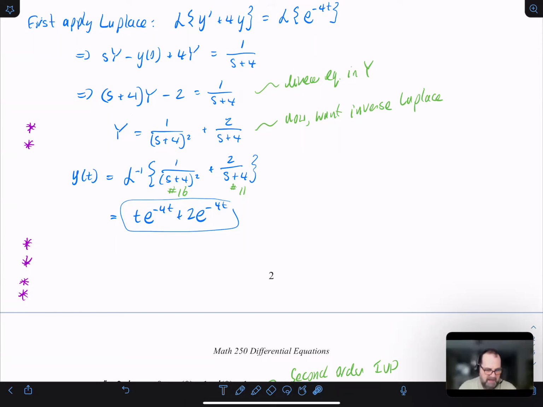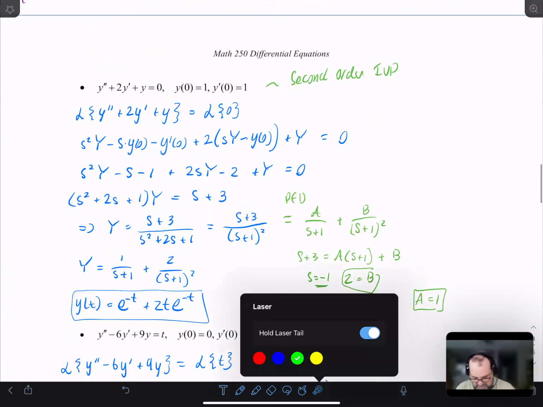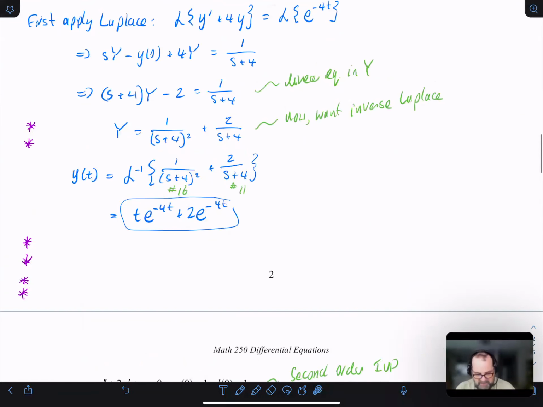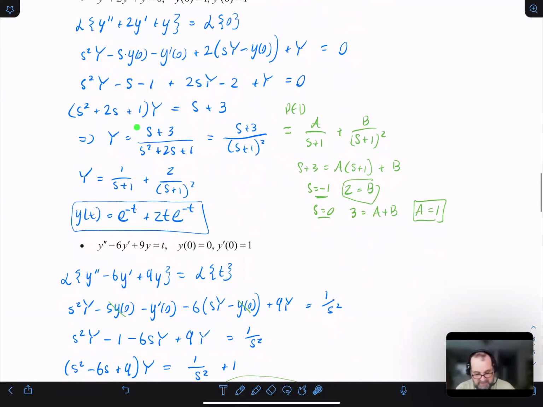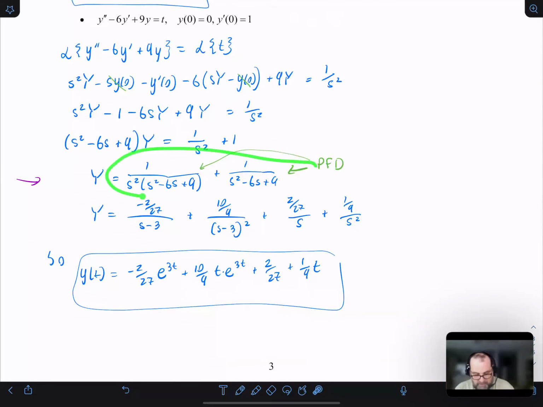Okay, and then before we go, that's where we're going to leave it for the notes. We're going to finish the rest of the notes together in class, but just a little look ahead. This last one was fairly easy to invert. They can be a lot trickier than this to invert. Some examples we will see, like here, we have this issue that we might need to factor, we might need to do partial fraction decompositions. And this one is actually kind of an unpleasant partial fraction decomposition. We'd have to figure out how to do those.